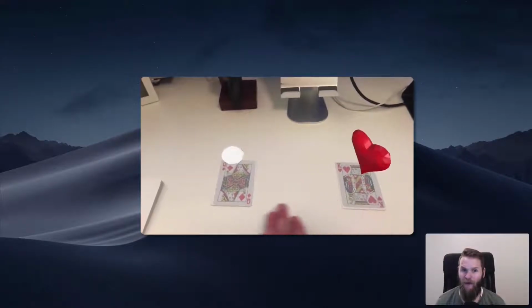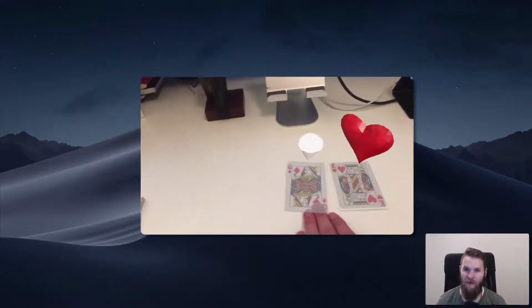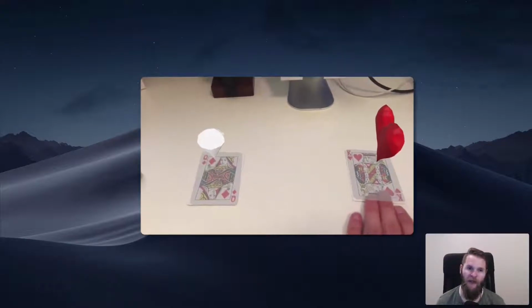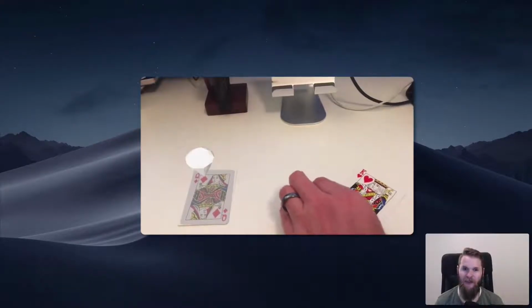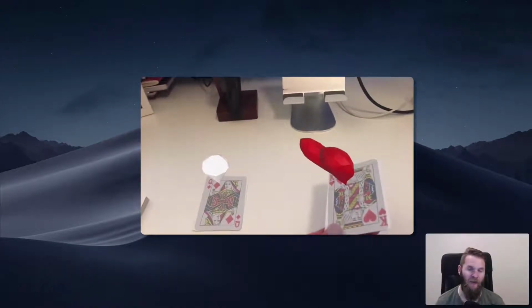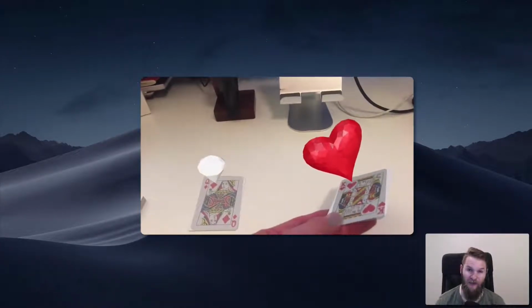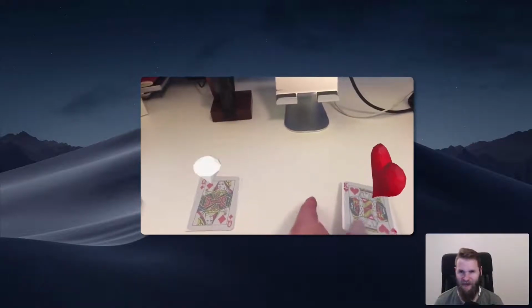We are going to learn about what makes a good image to use for image tracking. We're going to learn how to know when an image is detected, how to add objects to it, and even make them take action when they get close to each other. So this is going to be a super fun section, so let's jump in.